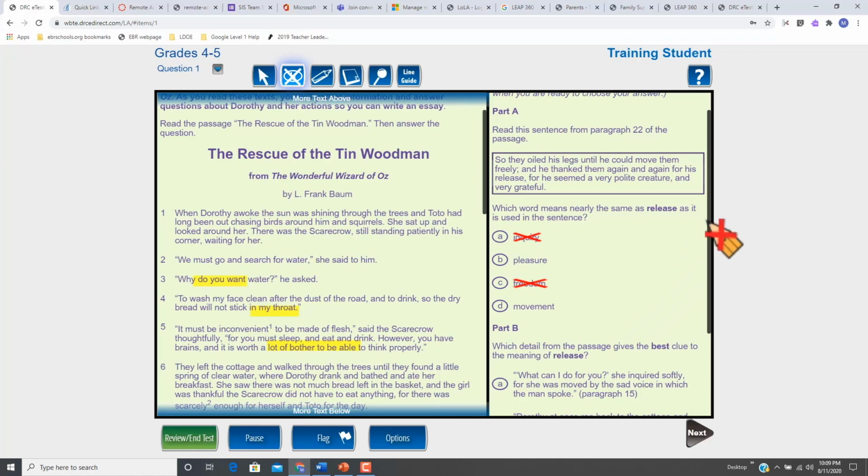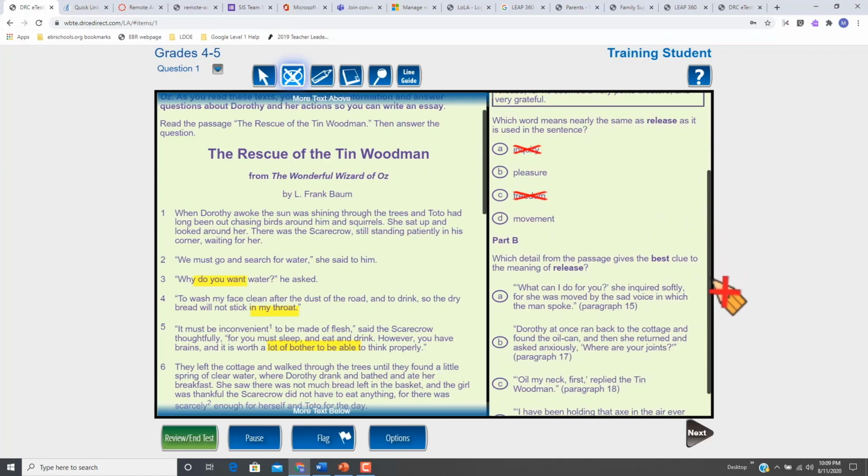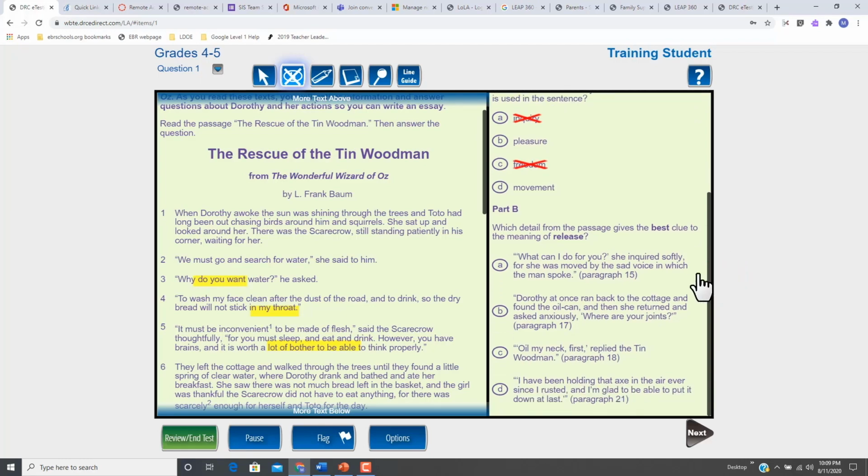Now, notice, though, when I scroll down right here, that cross out is still there. So just know it's still there, so you can still use it. You don't have to keep going back up here. So again, go to the next one. Well, that's obviously not going to be the answer. Same thing here. And so that's one of the purposes of this cross out. All right, and so I'm going to click back on this, and you can still see the cross on the pencil. So I'm going to click on that, and click on the pointer.